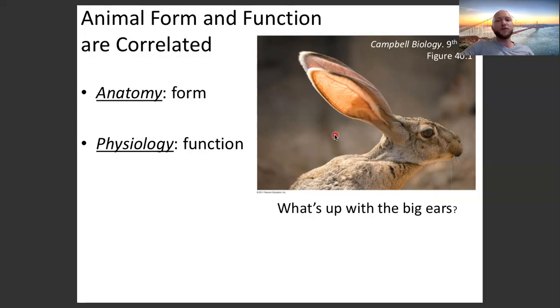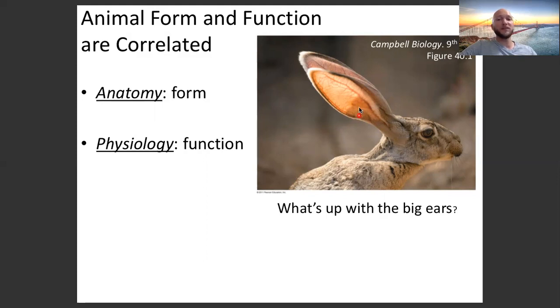These rabbits are able to control the blood flow into their ears. The vessels that carry blood in their ears, the blood's very close to the surface of the skin, and it allows for rapid heat transfer. So if this rabbit wants to exchange heat with the environment quickly, it will allow for more blood to flow into its ears, allowing for heat to dissipate more quickly.